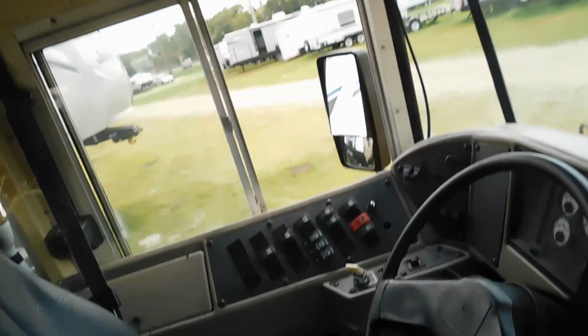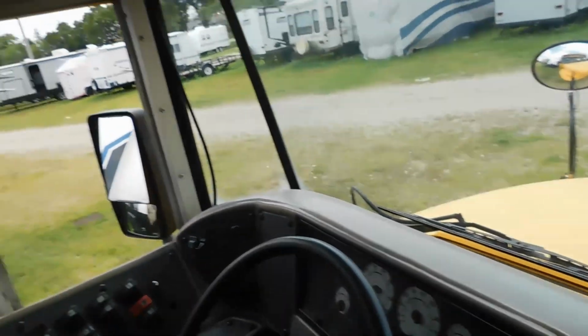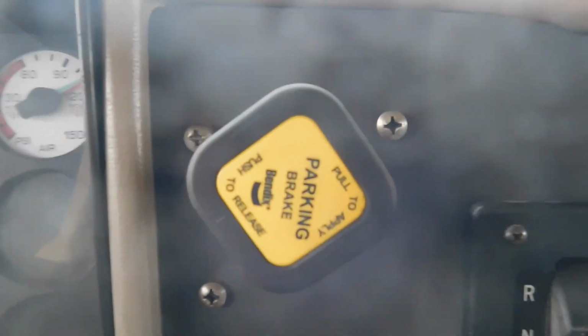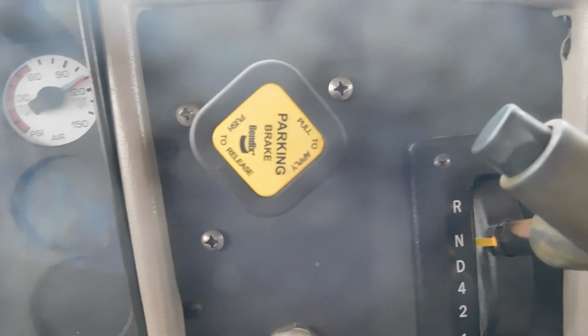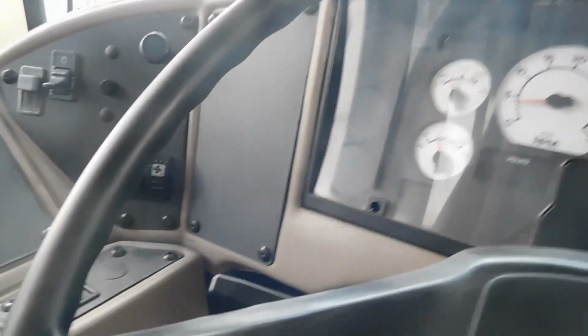One of the other things Adam got for me while he was at Mike and B's was a new parking brake knob, because 50's original was kind of worn and you couldn't read it. So now 50 has a parking brake that is actually readable. We tried to get it positioned correctly, but couldn't really do that. So it's at least on there. I think that's it. Oh, seating chart.